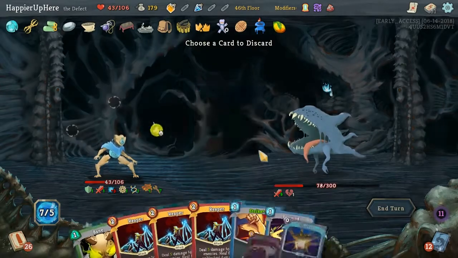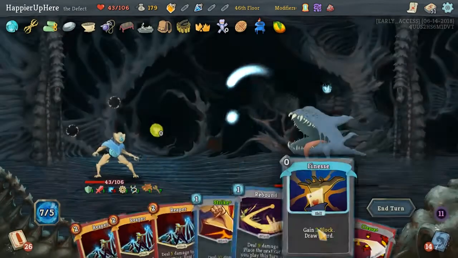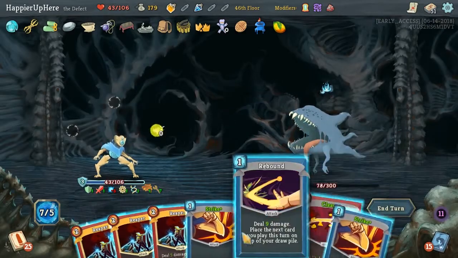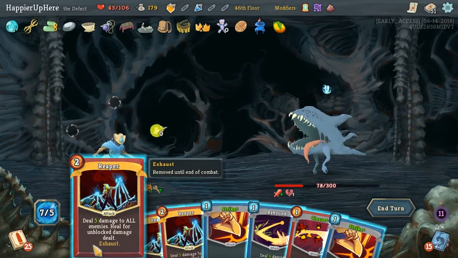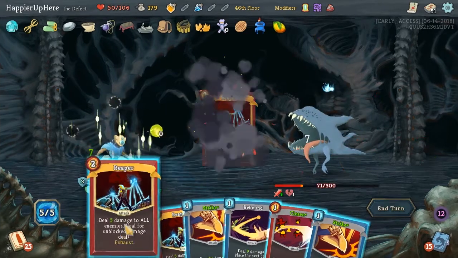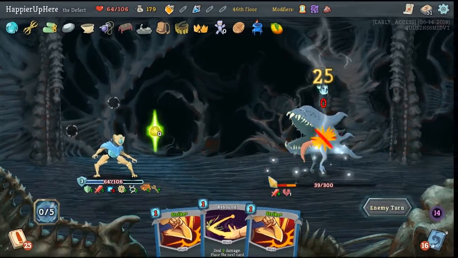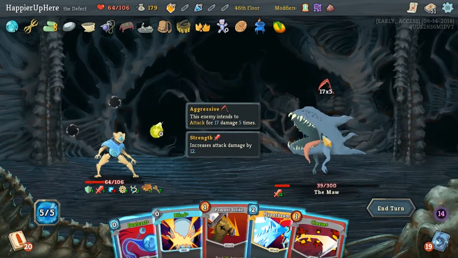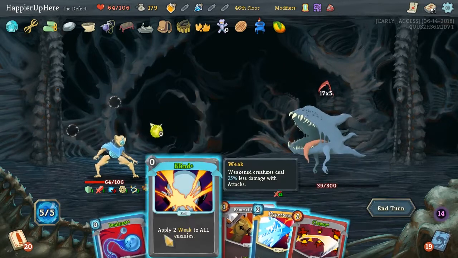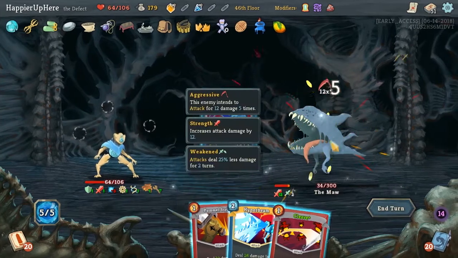Alright, this is our chance to get some energy back. Let's drop off the Bane. Okay, so let's do... actually, I kind of want to do Reaper, Reaper, Reaper, and Cleave. Okay, we got some energy back, and hopefully we can kill on this. Oof. We definitely need to kill on this turn. I don't think I ever played this enemy that long.